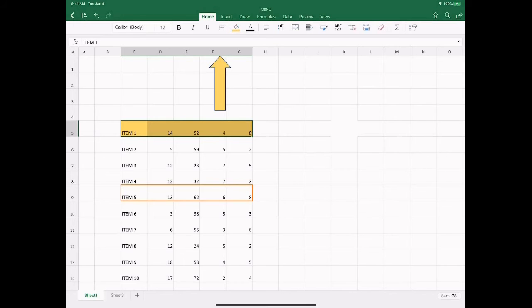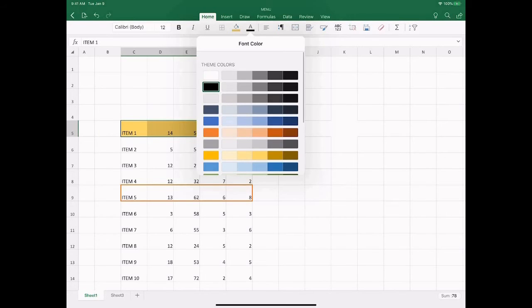If that was the header row with the various categories, you can look down that to see where every one of the other items fits in. It's just a way of personalizing the spreadsheet that you're going to perhaps produce. Next to that is that capital A with a line under it. I'm going to tap on that, and that's for font color.